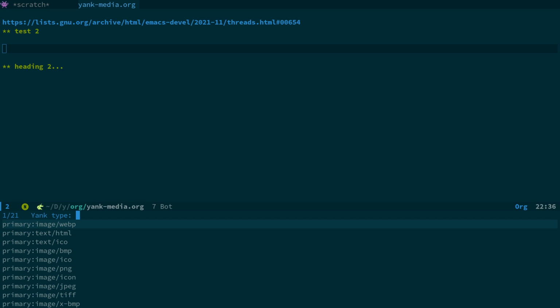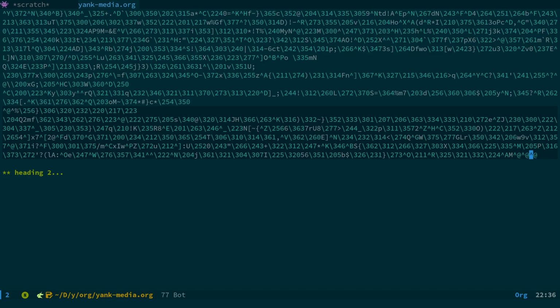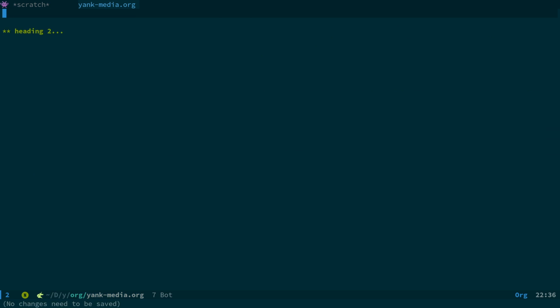And what it's doing is it's actually giving us a variety of MIME types that we can insert into this document. But it's going to insert it as raw data as opposed to an image. I'll show you what I mean. Not the same thing. No. So that's no good for us. That's primarily used for sort of a debugging kind of thing.